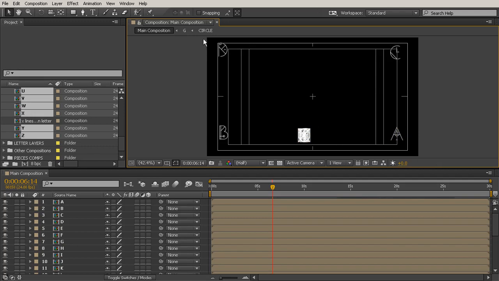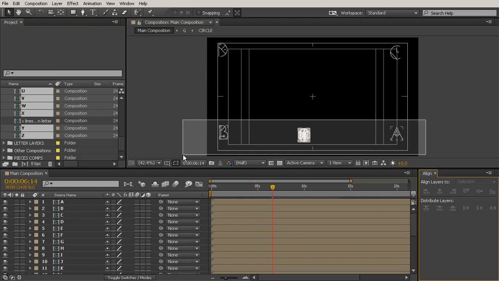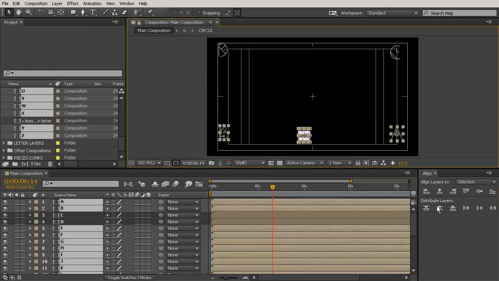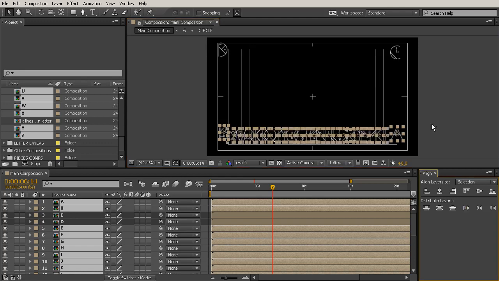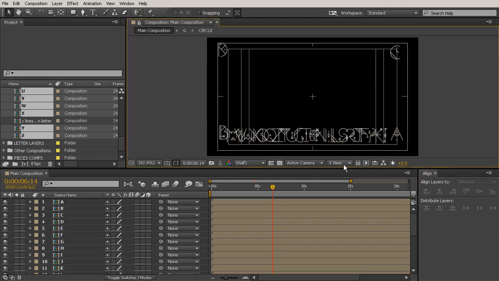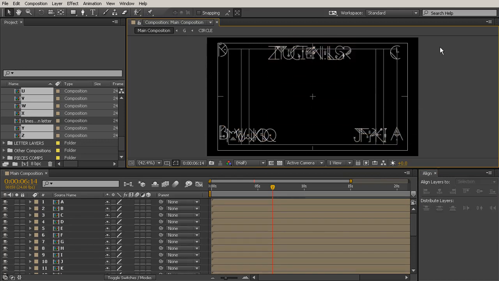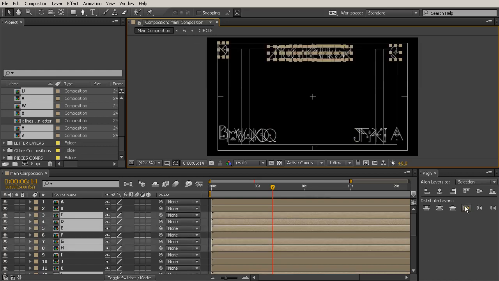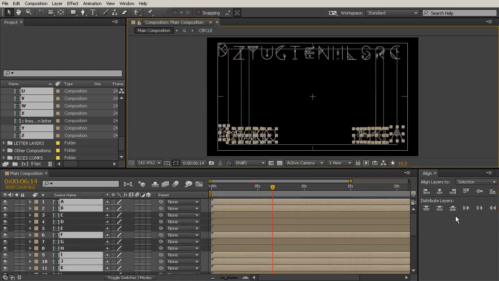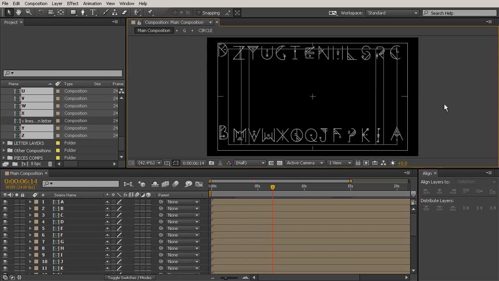So get a setup similar to this one, and then we'll go up to Window and open up our Align panel. And then I'm going to just shift select everything here at the bottom, and we're going to use this horizontal left distribution alignment. And you can see how that brings a lot of those letters out. Now I'm going to grab kind of just a group of these here in the middle and pull those up to the top. Then we'll do that same horizontal left alignment, and then we'll run it again on that bottom row. So you can see now these letters are way easier to read.